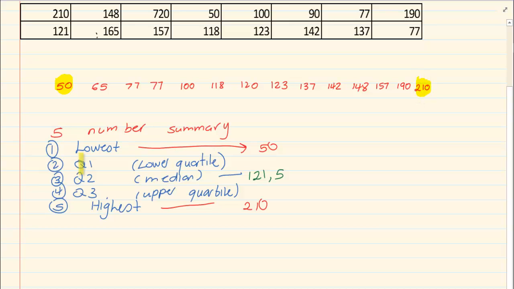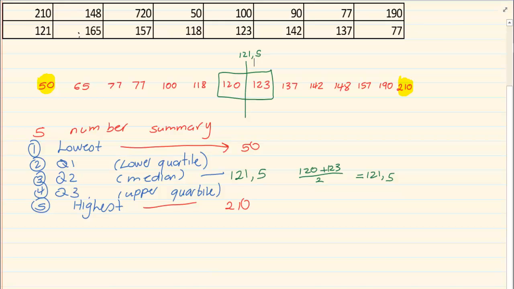Now, how do we work out Q1 and Q3? When we look, you have to remember if it's even or odd. When the data is even and we know that it's 14, so we're going to go 1, 2, 3, 4, 5, 6, 7. But it means we must take 7 and 8. That's how we got Q2. We took 7 and 8, we added the 2, 120 plus 123, and we divided by 2, which gave us 121,5. Now, 121,5 is not part of the data.